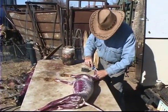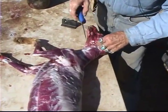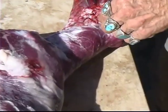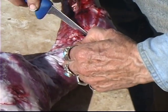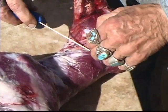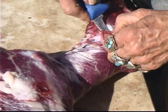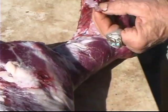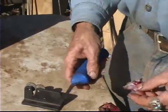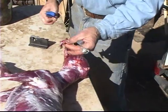Now there's another gland right here around the ears — all your coyotes, your foxes, everything else. You can see it; it's here on both sides. A lot of trappers cut this gland out unintentionally and it ends up on the hide itself. When you cut that ear, you'll find it right around the ear and you can take it off the carcass. If you don't, when you clean up your fur on the stretcher, take and cut those ear butts off and throw them in.